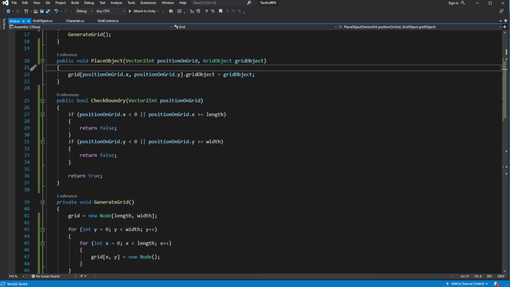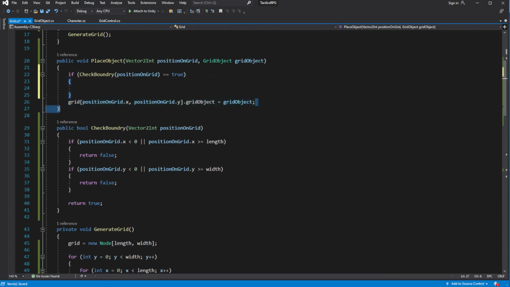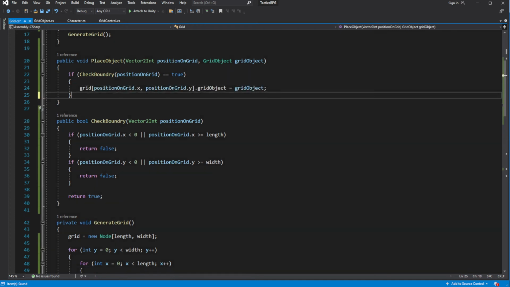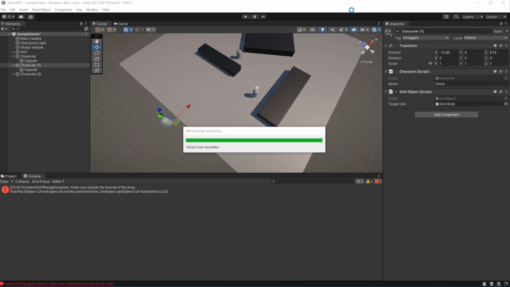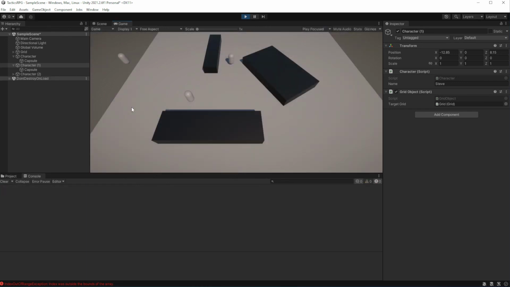Use check boundaries to limit the placement of the object. If check boundaries returns true, only then place an object. Good.